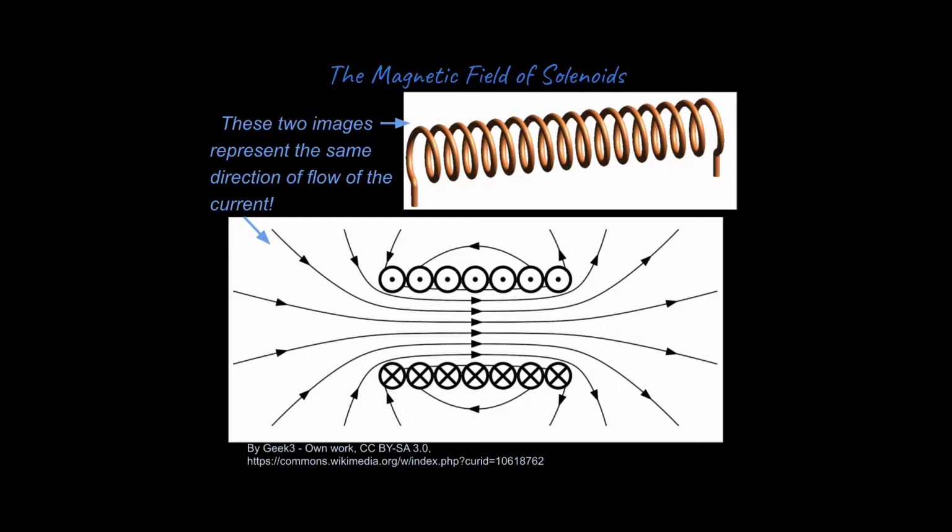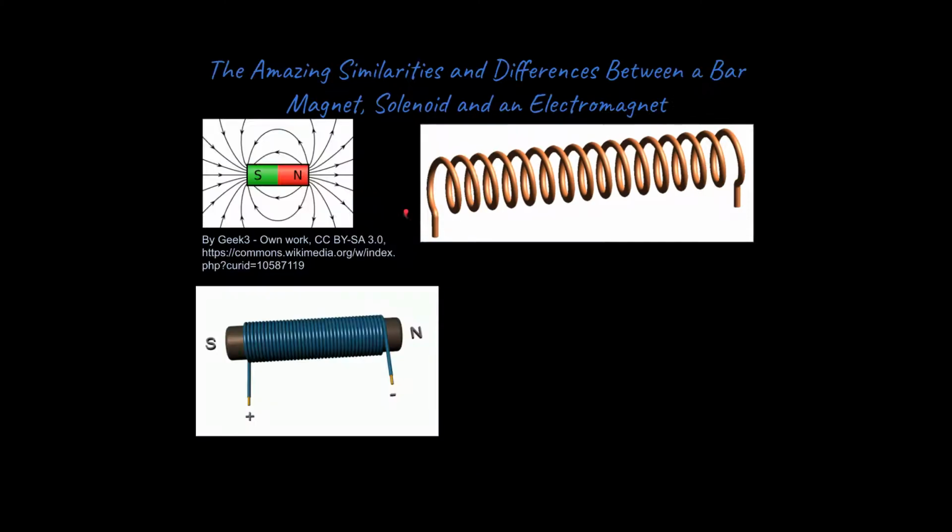So if you think back to the junkyard electromagnet that's able to pick up pieces of metal with iron in it, that's what we're talking about here, because as long as you have current flowing through this, it can act like a magnet. All right, so I can show you over here. This is the magnetic field of a bar magnet right here. This is what's called a solenoid. If you have a coil of wire that's set up in such a way that it has a decent amount of current flowing through it, it acts like a magnet right here.